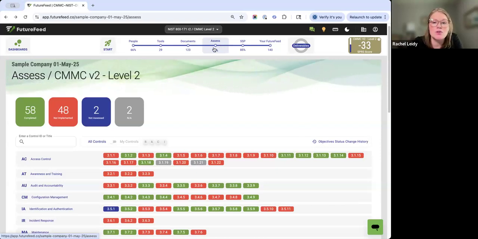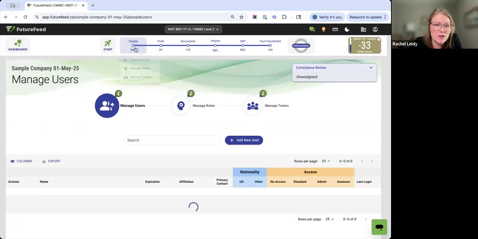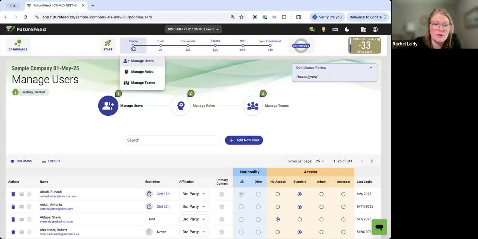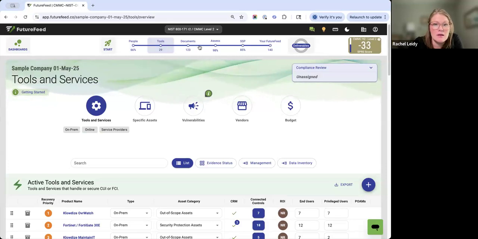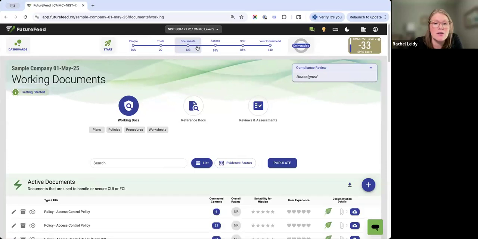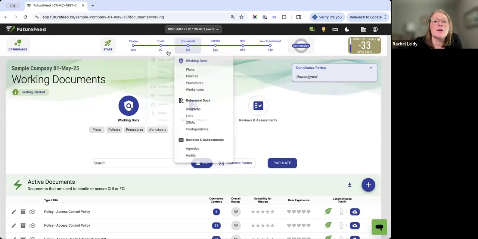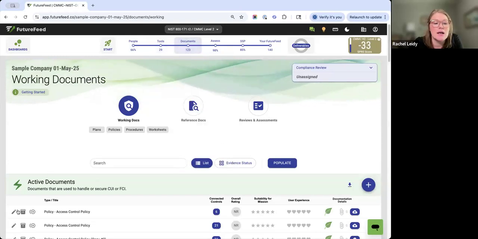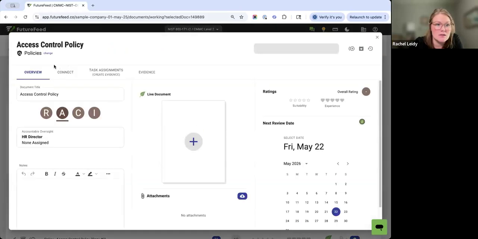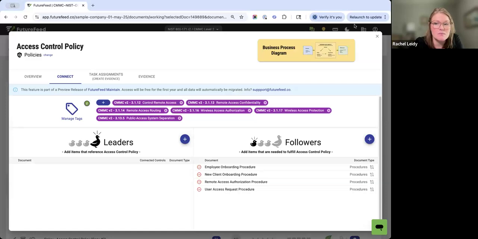the recommended approach to filling out FutureFeed was to first get people access to your FutureFeed environment, identify roles and teams involved, then identify your assets, move on to identifying your security control or your security documentation. And this whole time, as you are identifying people, tools, and documents, you are making connections to the requirements by this connect field here.